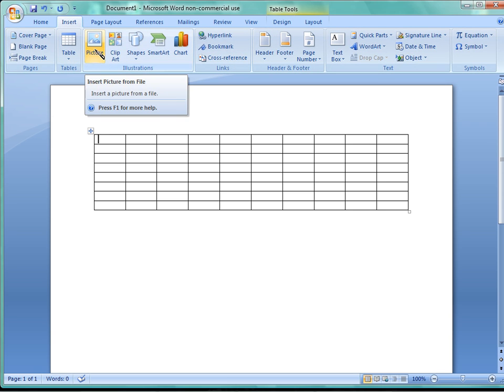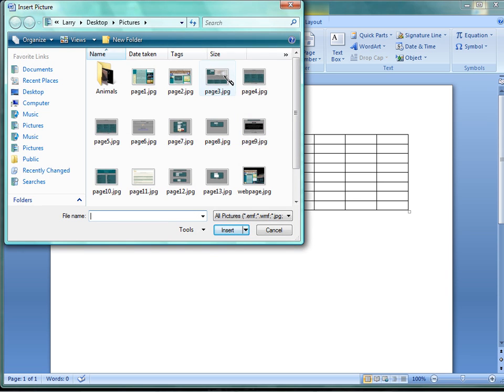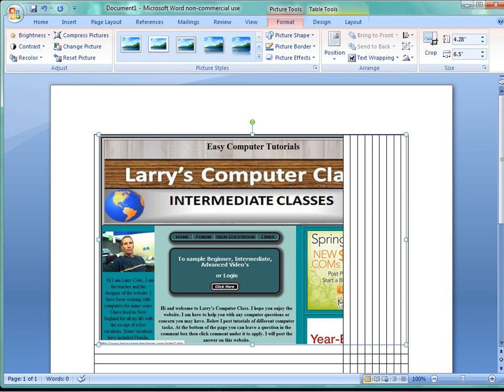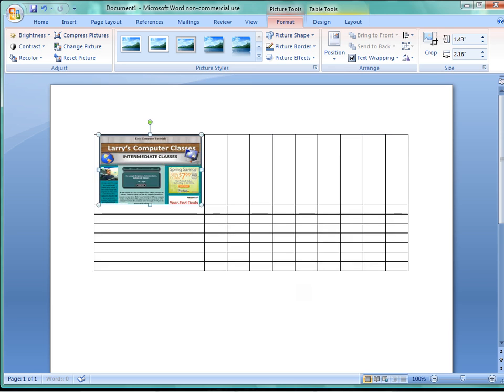Go back to Insert. You can insert pictures. This is from your computer. If you have pictures in your picture file, you can simply click on pictures. And you can browse through your picture folders. If you want a picture, just double click on it and it inserts it. And you can adjust your picture and grab it by the corner, make everything smaller, let go, and put it in your graph. One thing about pictures, you'll notice when I grabbed it by the corner, it moves it and keeps it the same size, just a little smaller. It doesn't change your width or height.